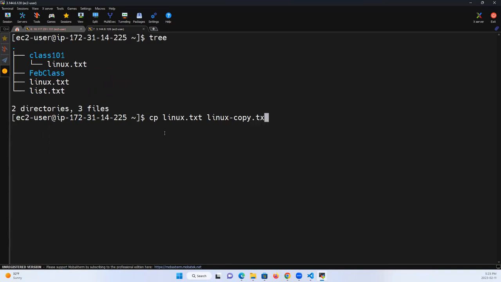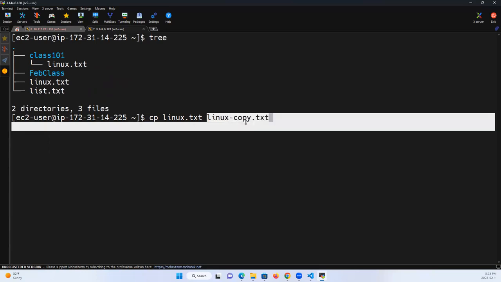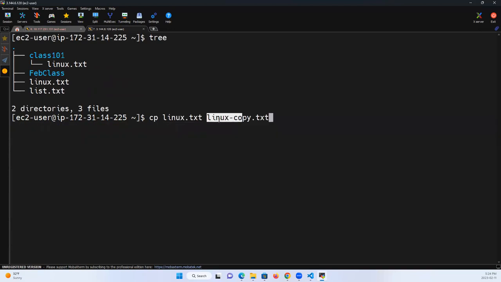Okay, this is what I can do. But always remember, when you are creating a file or a directory, you must make sure that the name is tied together. Otherwise, a file called linux and a different file called copy will be generated. So as much as possible, keep them together, okay?